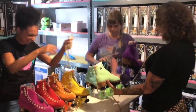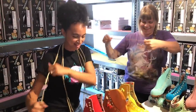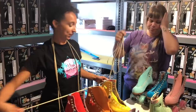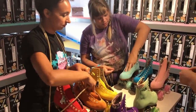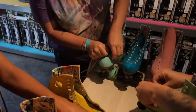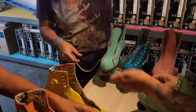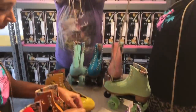This is always the hardest part. That's really hard. So you take your lace. Ooh, look at you. Dang, you're like the lacing queen. You already know what's up. Okay. So you take your lace and you go down into the tongue area and then back out first. And then you even it out.